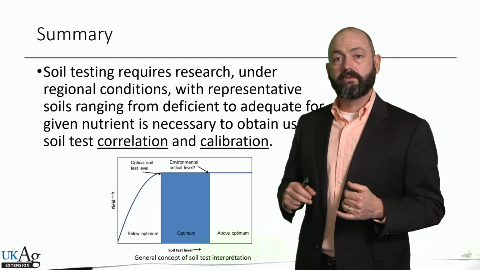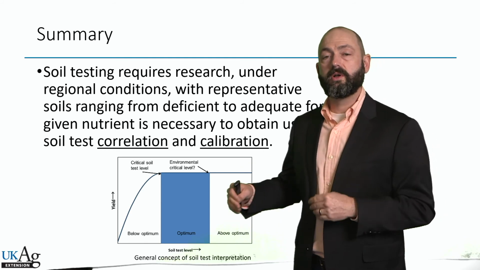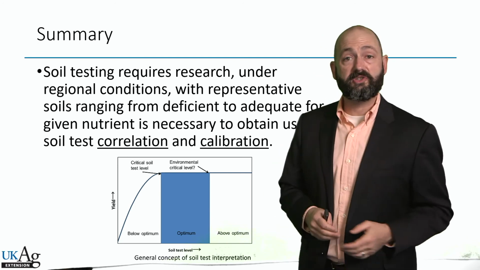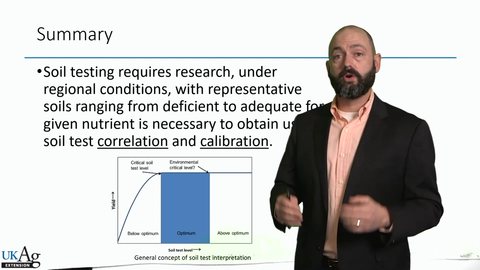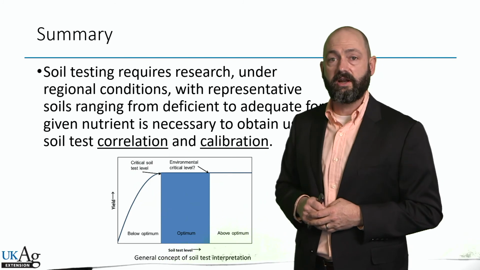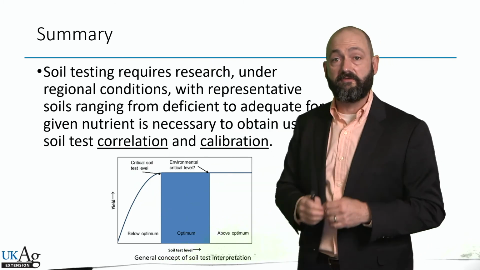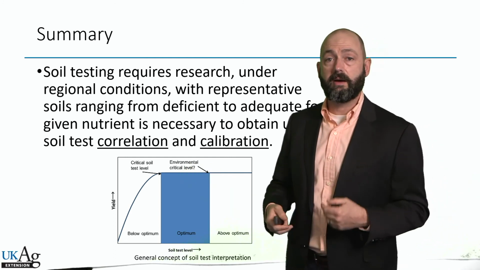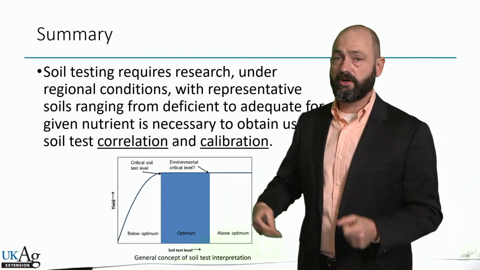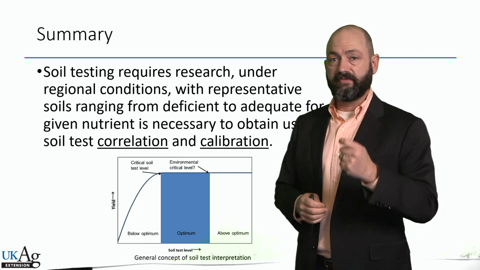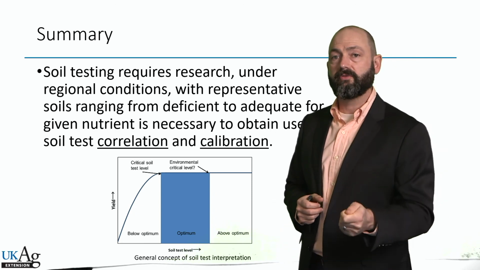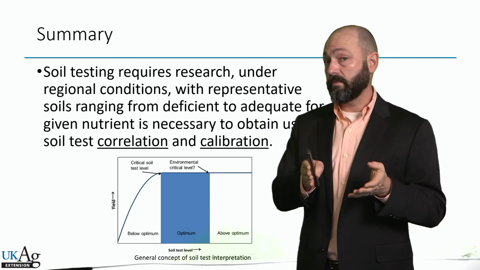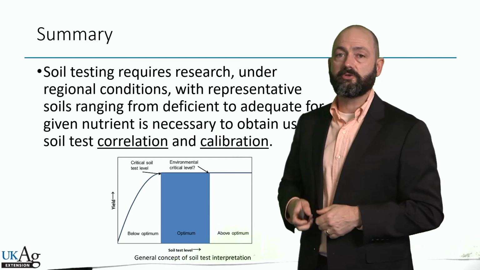So in summary, soil testing requires this local correlation and calibration on regionally specific conditions for specific crops and specific crop management practices in order to determine a recommendation. And so there's all kinds of different chemical analysis available out there. They're all pretty good. All the labs participate in laboratory exchange programs for quality assurance and quality control to make sure that if they say a soil has 10 parts per million Mehlich 3 phosphorus, that's what it has. But that's only part of the equation. You've got to know what chemistry your lab is running and then use recommendations built around that chemistry.